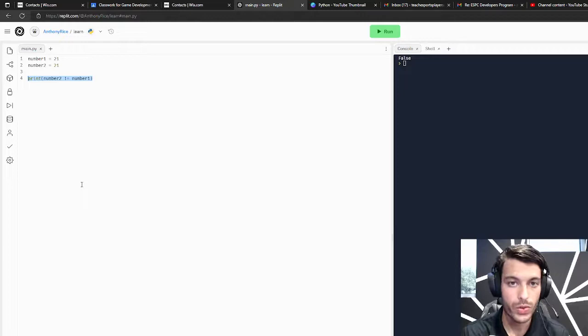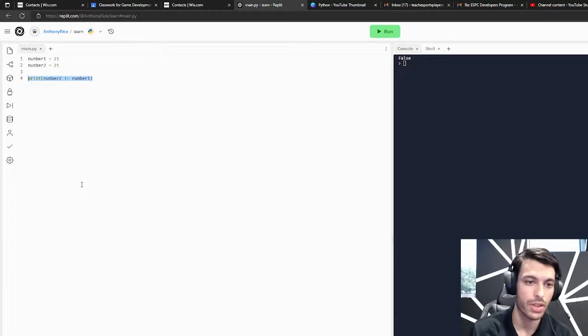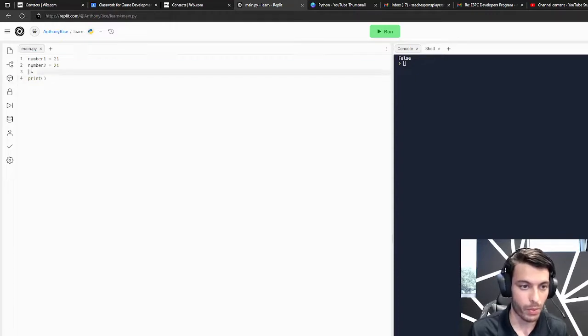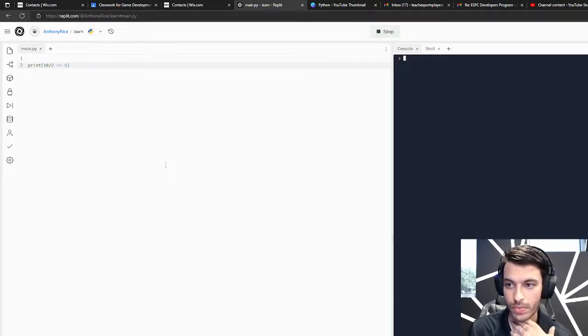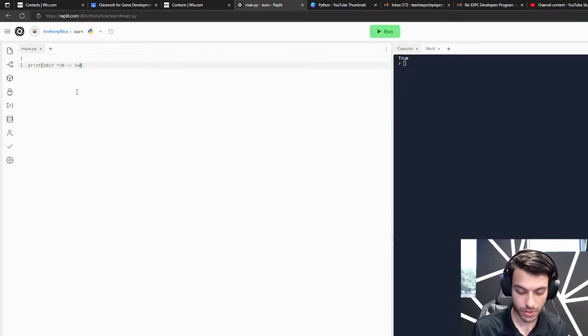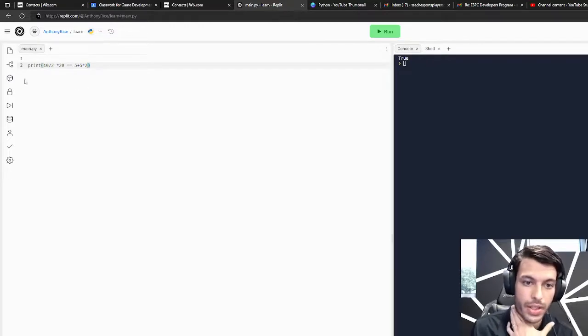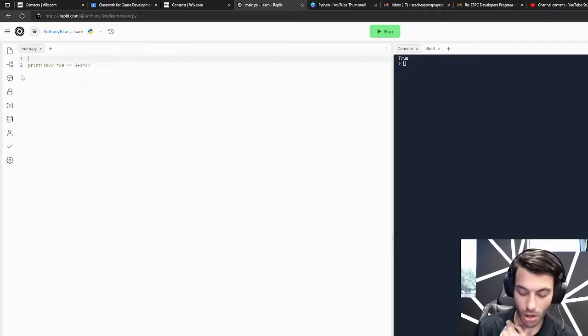It's important to always remember that comparison operators will always return, again, a Boolean data type, true or false, right? And these can be used in a variety of instances. For example, instead of num1 and num2 up here, let's say I had 10 divided by 2 is equal to 5. Is this true? Yes, it is, right? How about 10 divided by 2 times 20 is equal to 5 plus 5 times 2? In this case, remember our order of operations here. This will happen first over this, and that's something to keep in mind whenever you're programming.